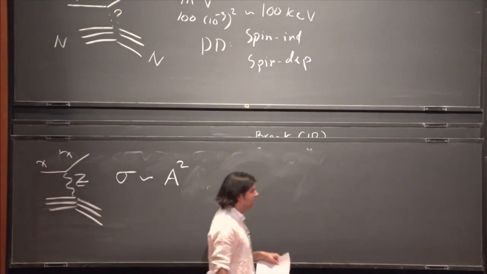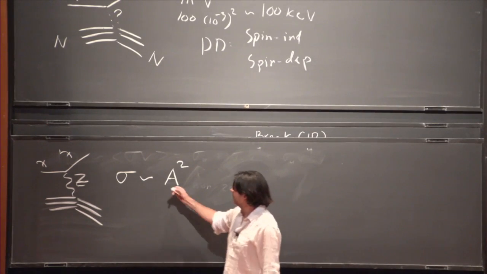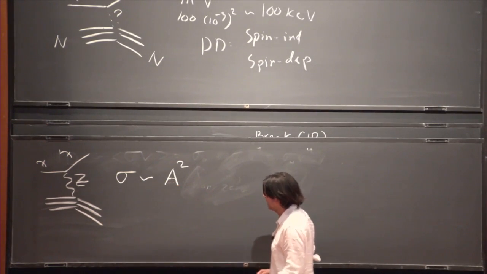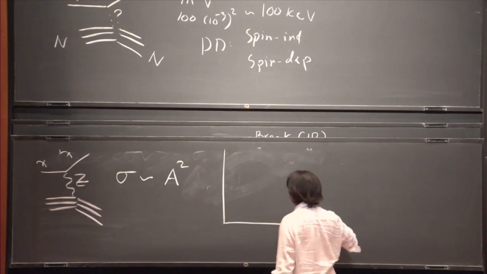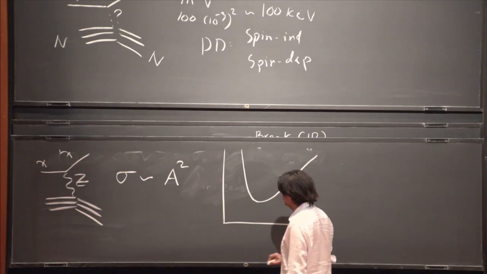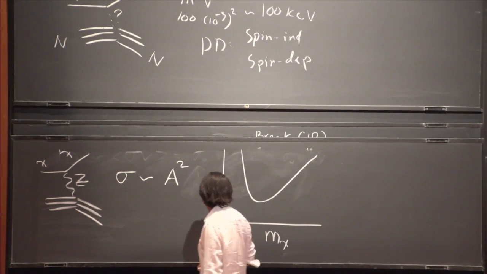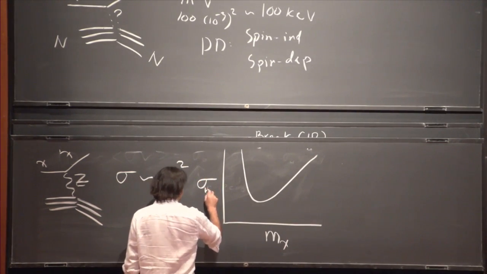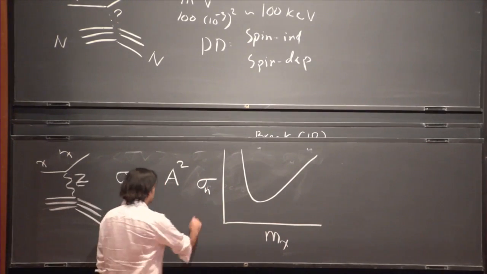And so almost all the plots that you see, not all, but almost all, are this type of scattering. So what does a direct detection plot look like? A direct detection plot typically has a shape that looks like this. I'm just going to explain what it is. On the x-axis, you have the dark matter mass, and on the y-axis, you have the cross-section per nucleon.